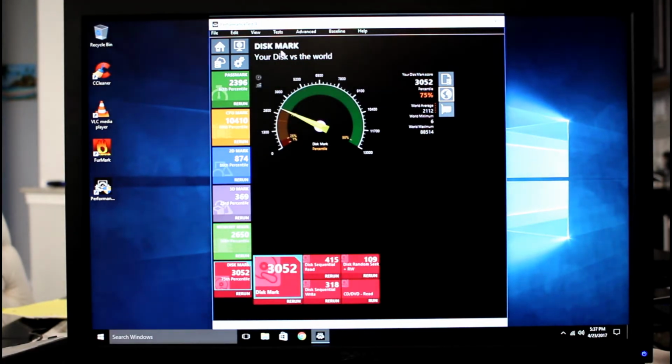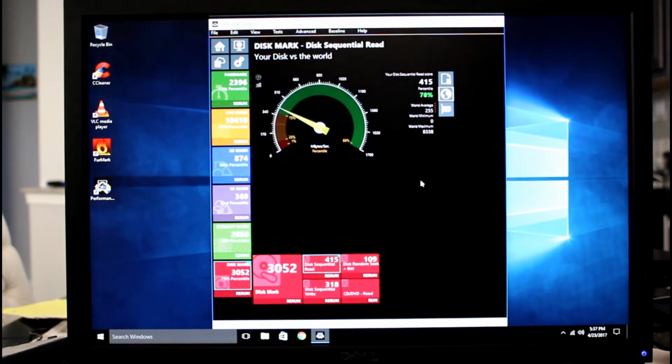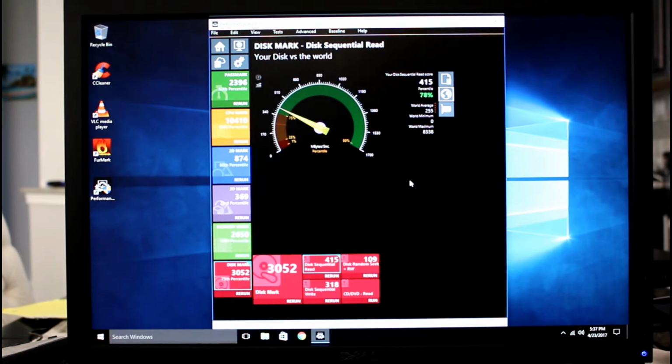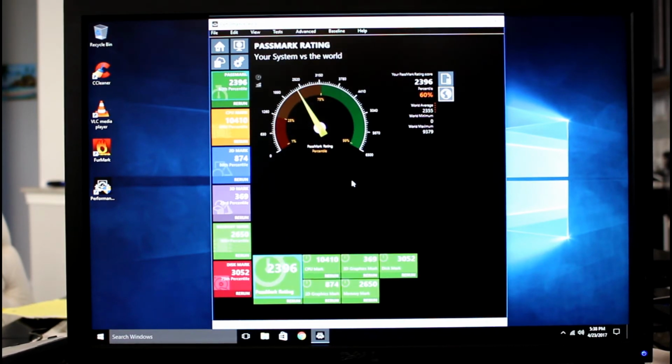Fast enough, anyhow. So for our disk mark, we're at the 75th percentile. It's not that bad. Here, according to this, we're reading at 415 megabytes per second sequential read. Sequential write around 318. Random 109, and we didn't put a disk in there. But this is the overall PassMark rating for this computer.